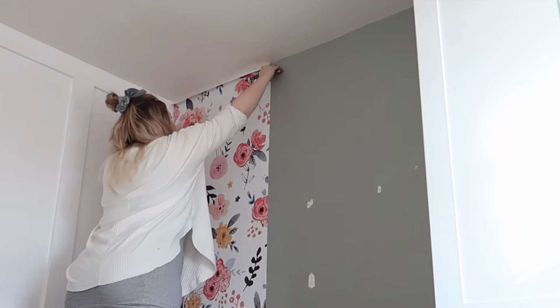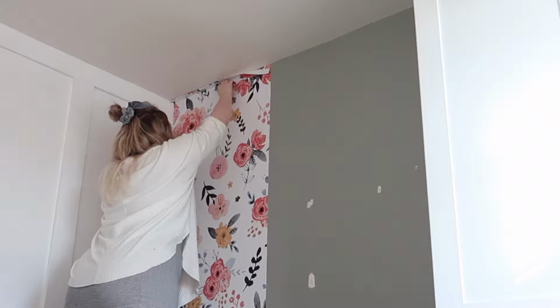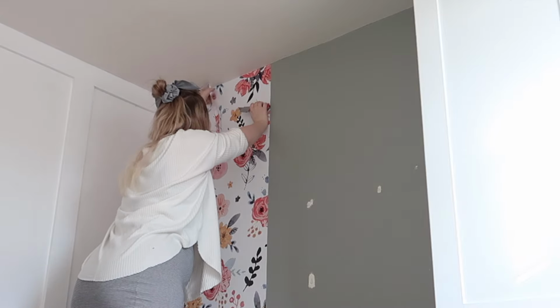Once you're finished, you will take your X-Acto knife and trim off the excess from the top and the sides. And you will want to do this before applying the next panel.